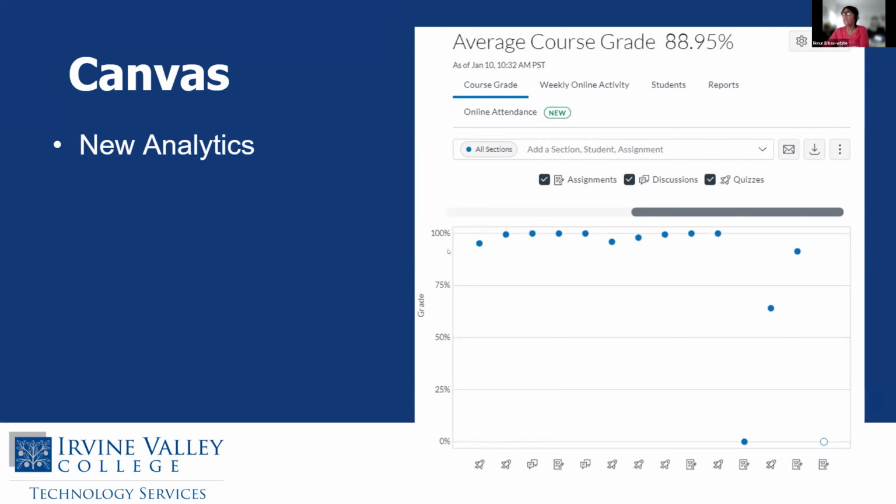Okay, do I go to inbox for that? No. In new analytics, you click on new analytics. Now, if you're looking at your current class for the fall semester, you'll have access to it. If you're looking at your spring semester class, your class has not started yet, so you won't have access to it. You want to give it at least a day or two or a week or two to have that come up.